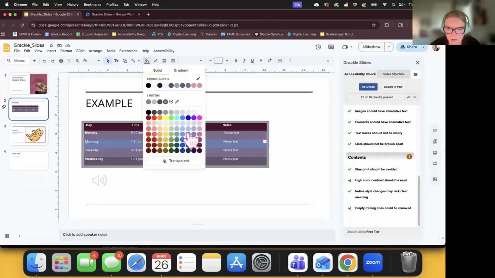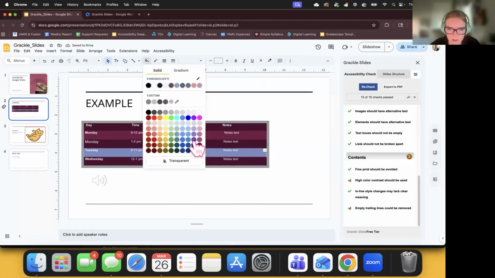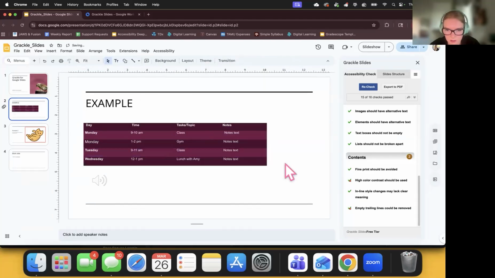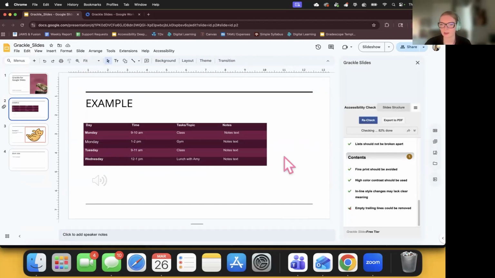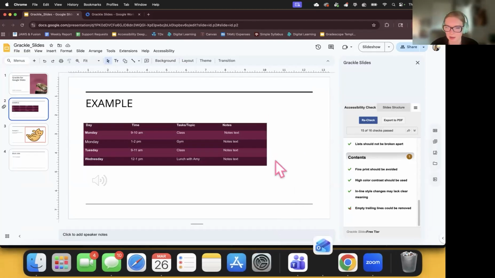There we go. Let's make this way darker and let's also make this one way darker here. All right, looks better. Let's go ahead and recheck and see if this resolved the issue. All right, so it looks like that change helped fix our contrast between our text and background issue.